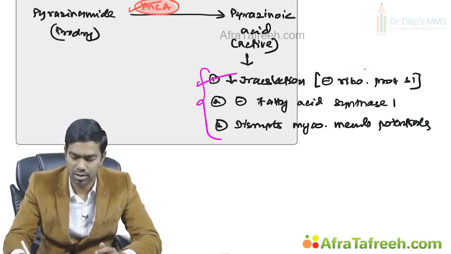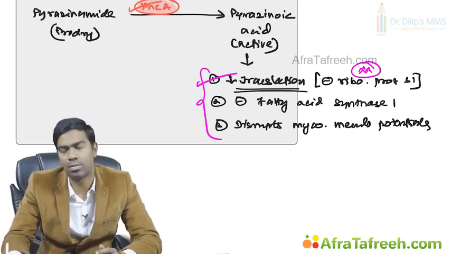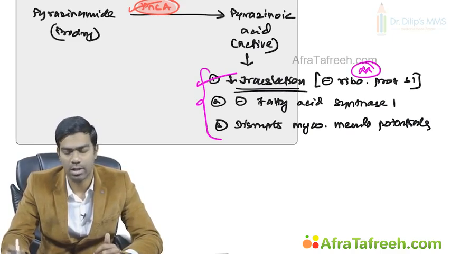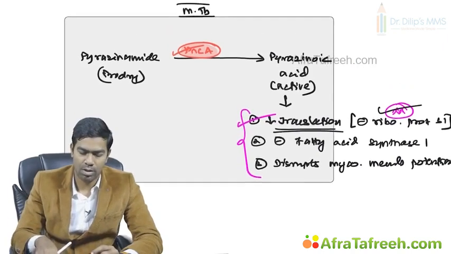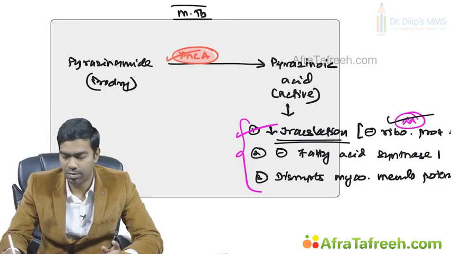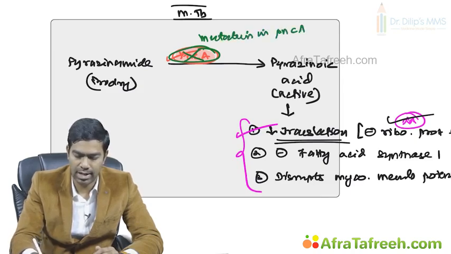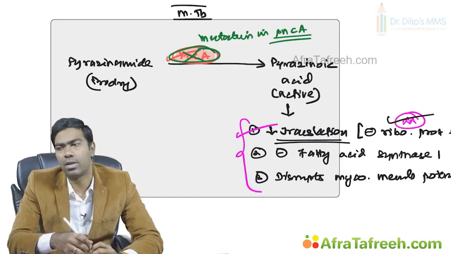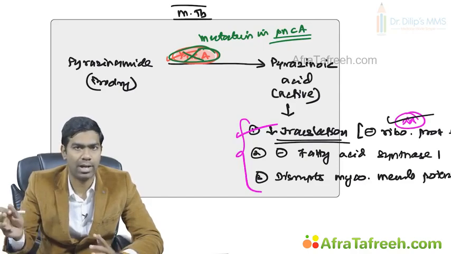But the most important, according to a lot of studies and researchers, is this reduced translation, protein synthesis, by inhibiting ribosomal protein S1 in the bacteria. It's supposed to be the most important according to the researchers. Clear? So this is how your pyrazinamide acts. And the mechanism of resistance is the same. For example, if you have a mutation in this PNCA gene, you are not going to convert pyrazinamide into active pyrazinoic acid, so there will be a very high grade resistance to this drug. So that's how the bacteria develops resistance.